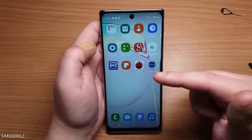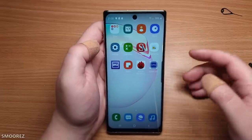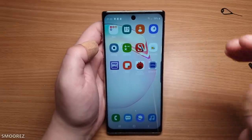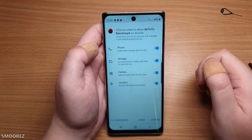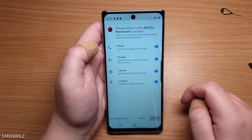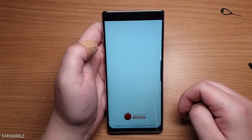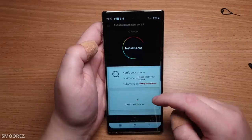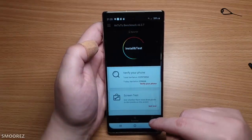Okay, so what we're going to do is we're going to try AnTuTu. We'll go with CPU-Z again and have a look through that properly. And then we'll use this application here finally to see all the specs in all their glory, if it shows it. So let's try AnTuTu first. We'll just confirm all that. Sorry about all the fingerprints on the screen. I've cleaned this thing multiple times during this video. All right, info. Here we go. Maybe, info.